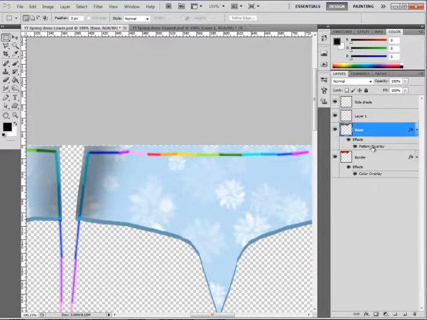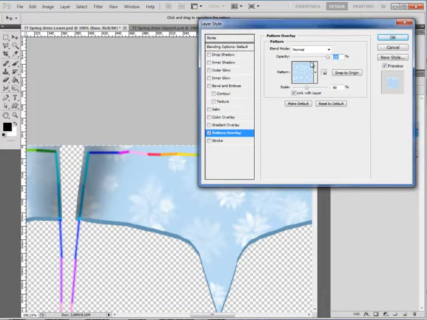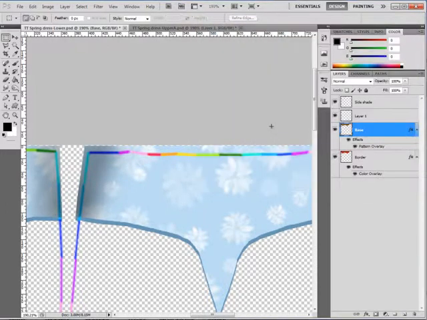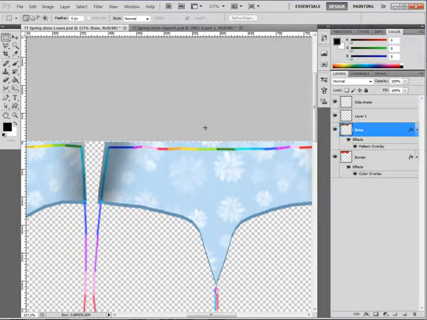By double-clicking the pattern overlay, I get the possibility to drag it around. As long as I have this checked on, link with layer, I can move my pattern, and I see here is that same flower that I had in the upper one, and it is about this size and this position. Then I click OK, and later on we will see that they match more or less, not completely but more or less.